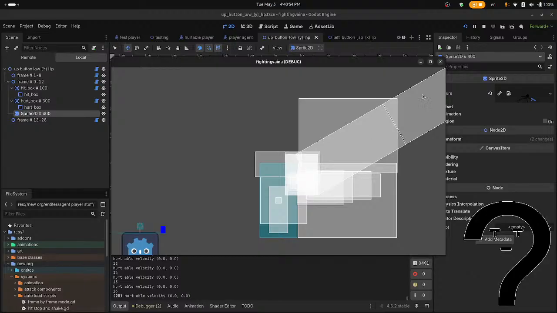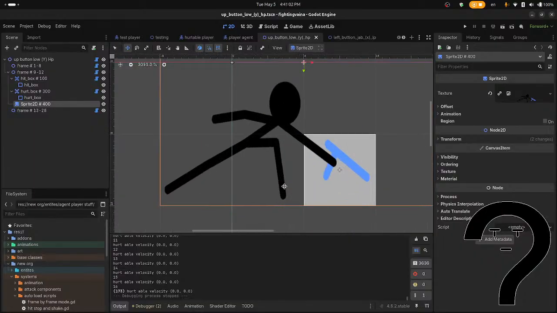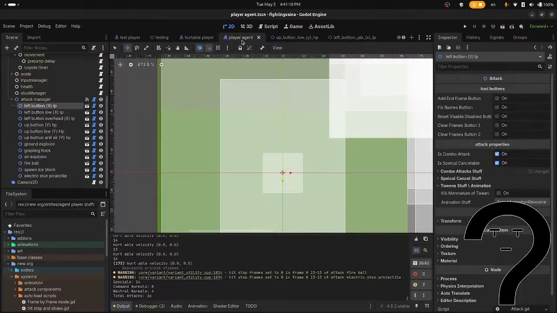I think I deleted the sprite for light kick, but apparently it works fine.